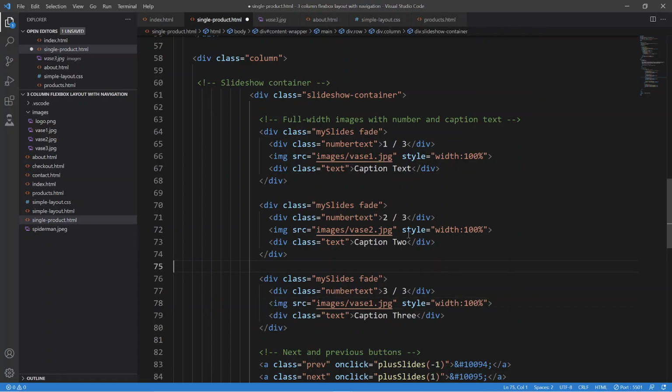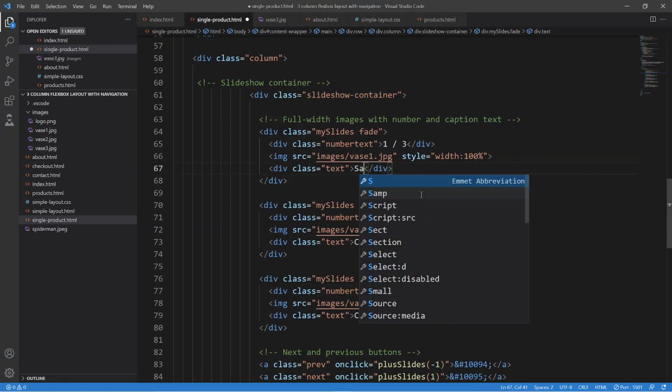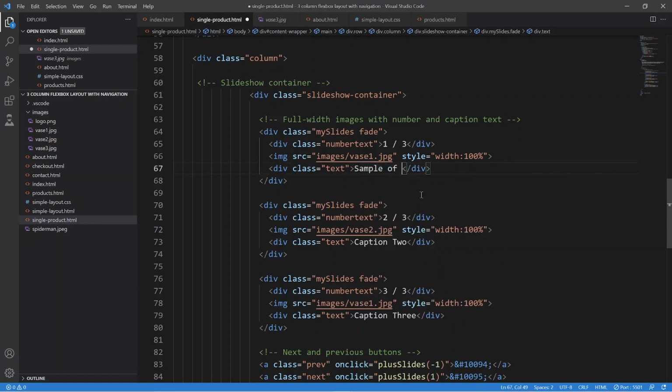Alright, you should ideally put some alt text on these. So I'll just say first sample of phase arrangement, or whatever you want to put in there.